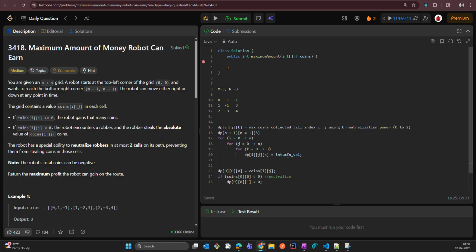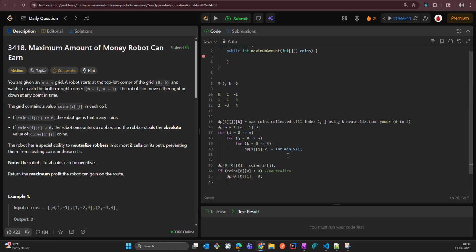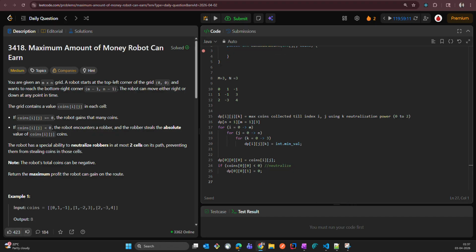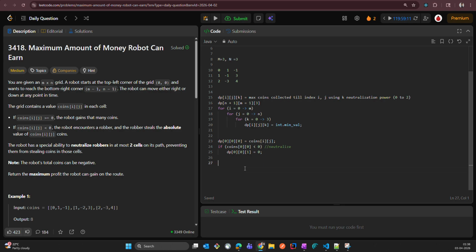Now, in the next part, for dp 0 0, okay, so now this we have done. Now we'll start iterating for the next values.